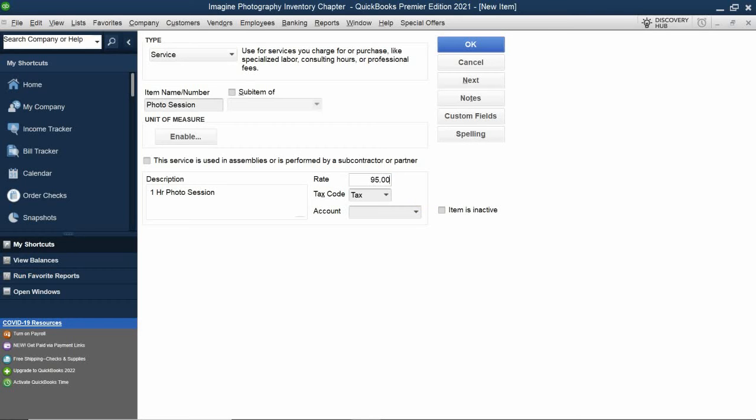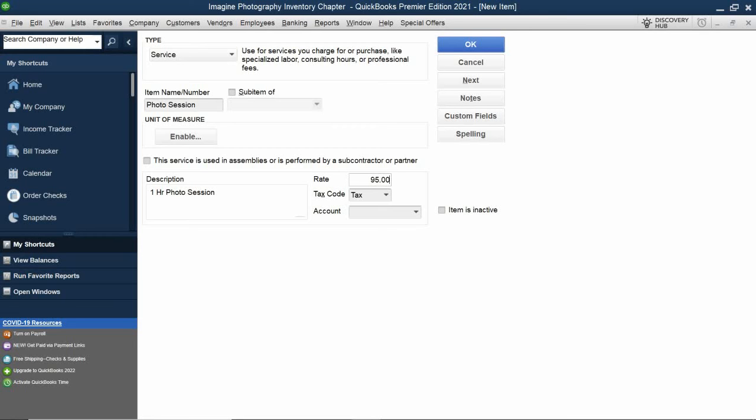Now, if you set the price here in this window, that means every time you use this item on a sales form, it will populate all the information for you, and that's how it makes it that much quicker to process your orders or process your invoices, because, again, we've mentioned this before, it is a data collecting type of software, right?